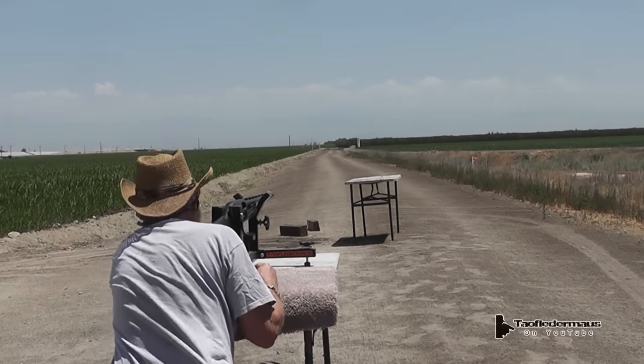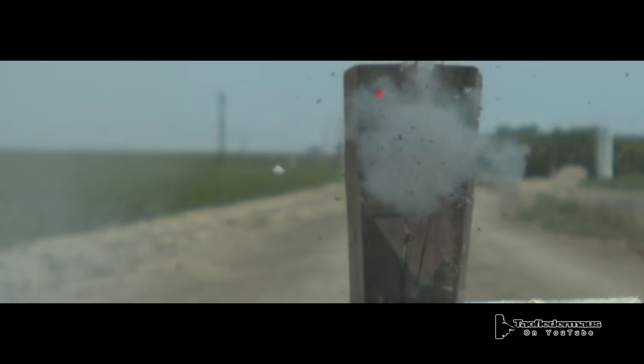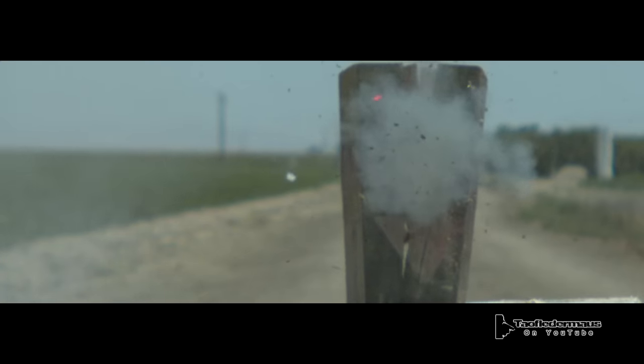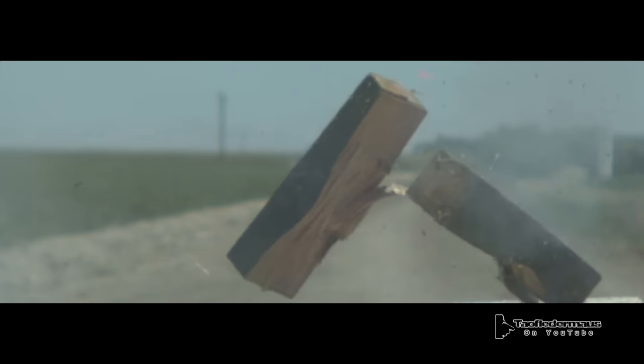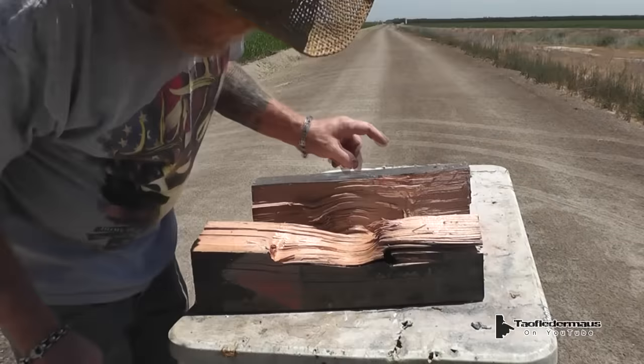You don't see that very often. We brought up the frame rate of the Kronos high-speed camera to 8,800 frames a second and look at that slug stability. The rifle choke gave it just enough spin, and look at that accuracy — almost dead-on on that little sticker. Normally a slug will just drive itself into the wood and not split it like that, so this gives you an idea how much energy these things have on impact.